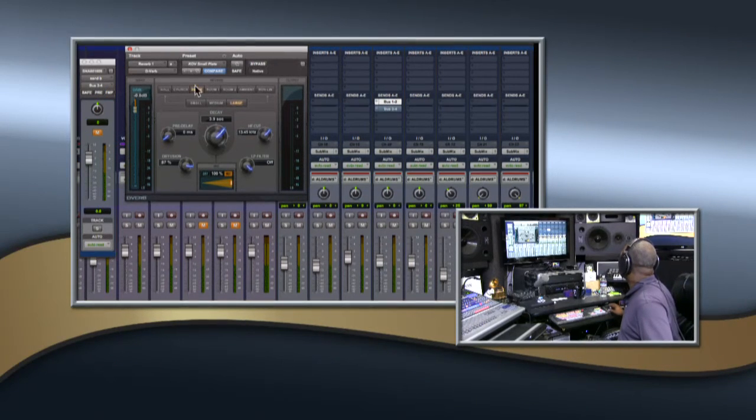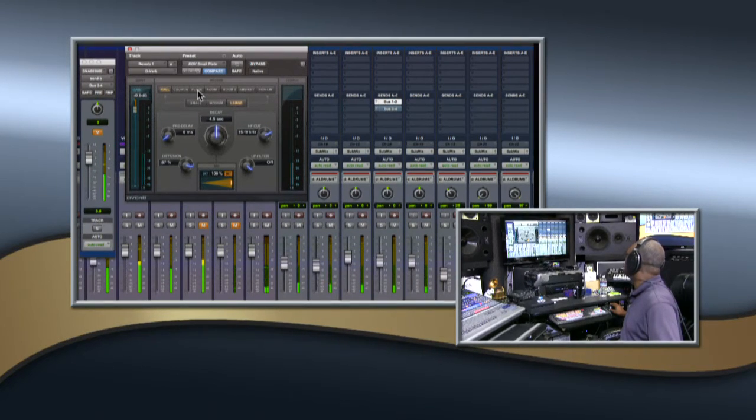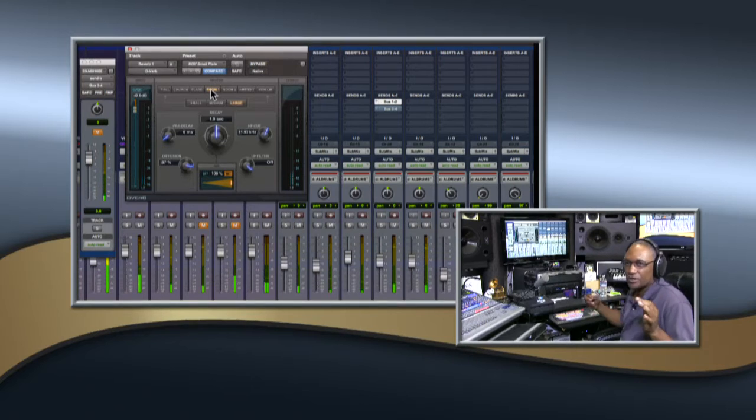Anyway, let's try this again. And so see how different that sounds, the different sizes. We won't get into the frequencies and all that, but let's compare the plate and the hall again. You hear it? Hear the difference in that? The decay is a lot more linear. Let's try to compare that to a room. The drums were recorded in a room, so a room might be perfect to just enhance what was already there. Depends on what you're going for.